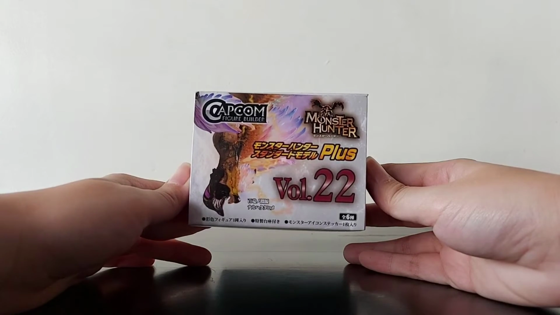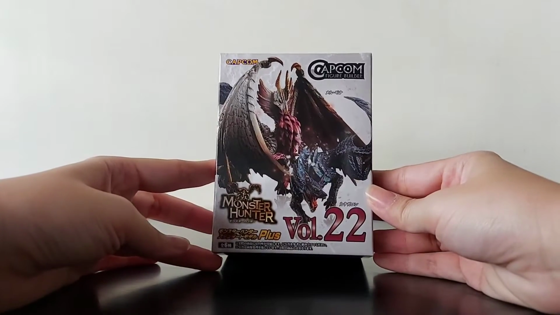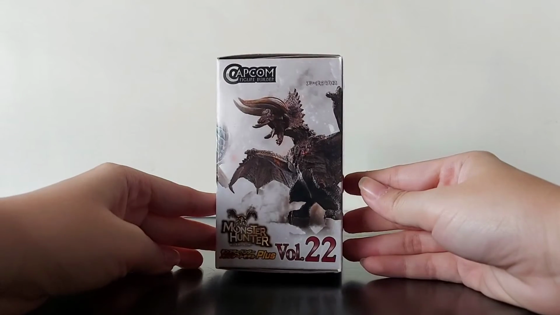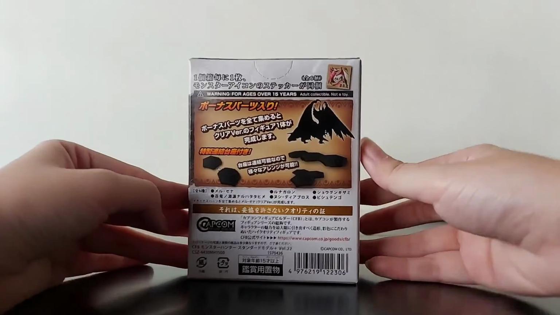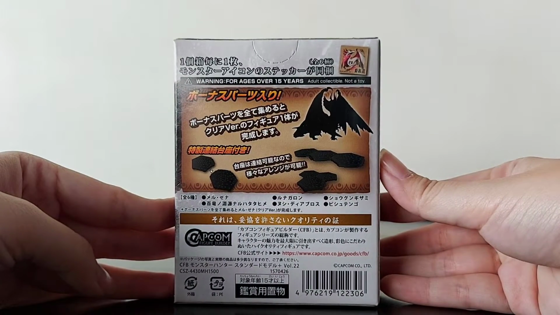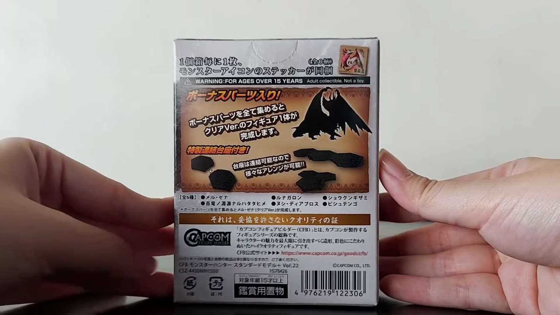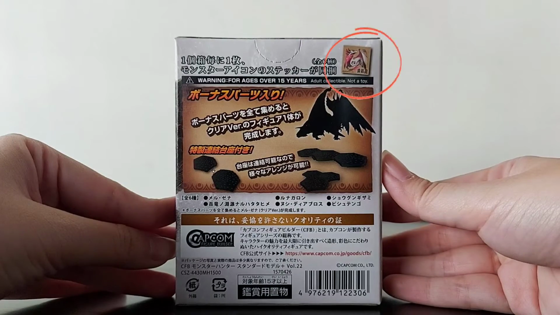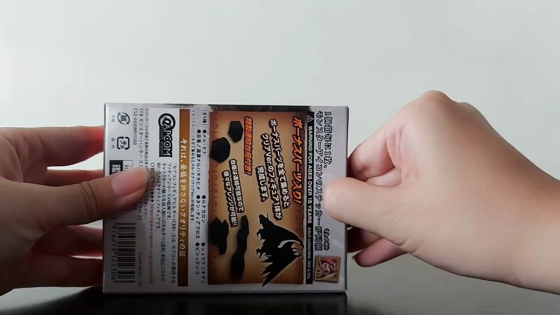In this case, it's Allmother Narwa as well as Malzeno and Lunagaron, Bishaten and the Shogun Ceanataur, as well as Apex Diablos. Also, as per the usual, when you get all 6 figures, each one comes with an extra part. Put them all together, you get a clear figure. In this volume, it is a clear Malzeno, but also Capcom is giving us a little bit of an extra, based on that little bit on the right. We are getting stickers. Anyway, let's open this up.